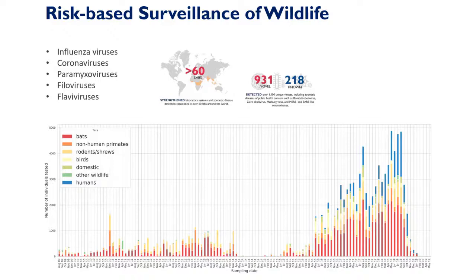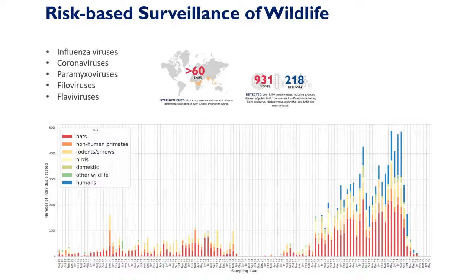And along with 100,000 wild animals across the world, we also tested about 30,000 humans at the same time in a One Health realm. So what it really means is that we concurrently sampled wildlife. So we would go out today in a region which is right next to a forest, sample monkeys over there, and the next day in the same region, in the same village, we would sample humans to detect if there is any kind of sharing of pathogens between those two communities. And we were focusing only on five viral families.